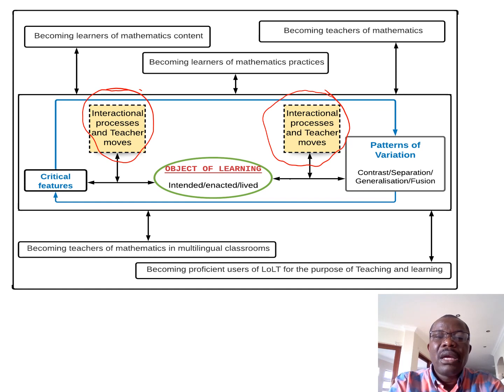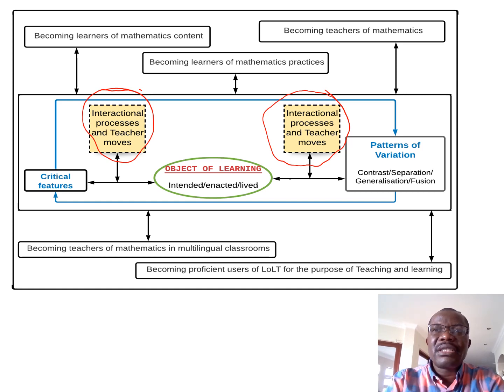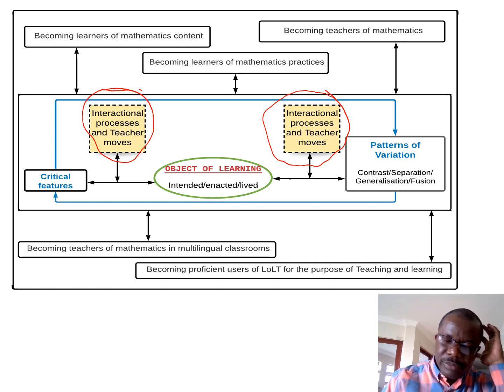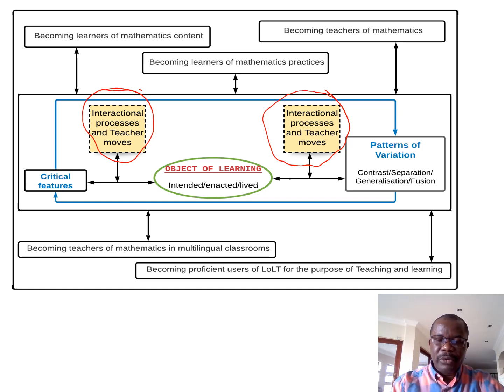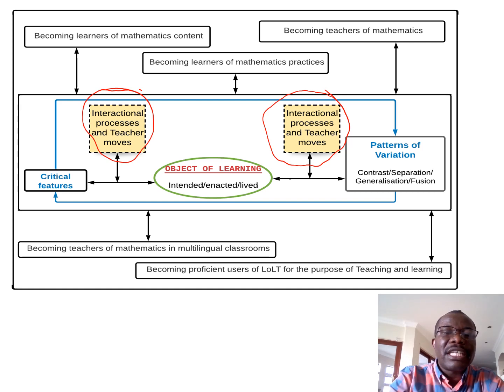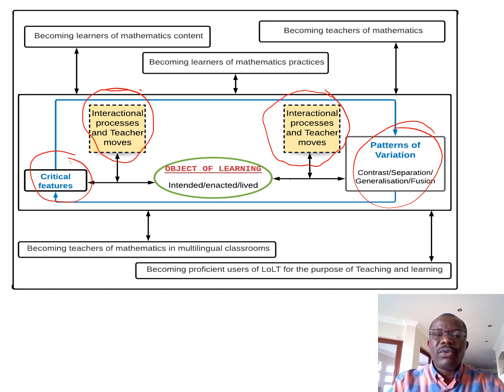When you look at this, a set of examples can be analyzed at two different levels. In the first instance, the set of examples can be analyzed solely by mapping the examples, in and of themselves, to variation theory. So I have the examples, I map them to variation theory, and in doing so I think about the examples in terms of the critical features and the patterns of variation. That is when I'm just looking at the examples in and of themselves.